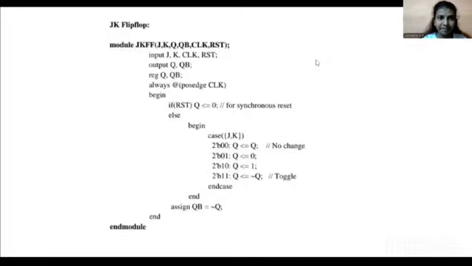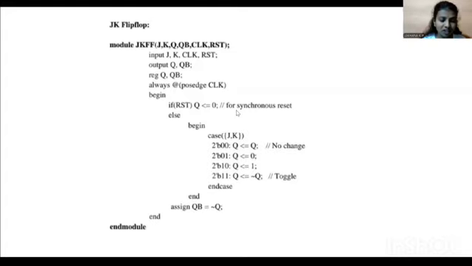So now coming to the JK flip-flop. So this is the program. JK flip-flop is a widely used sequential logic circuit that can store one bit of information. It is a refinement of the SR, that is set reset flip-flop, designed to eliminate the problem of indeterminate states that can occur within the SR flip-flops when both inputs are 1.